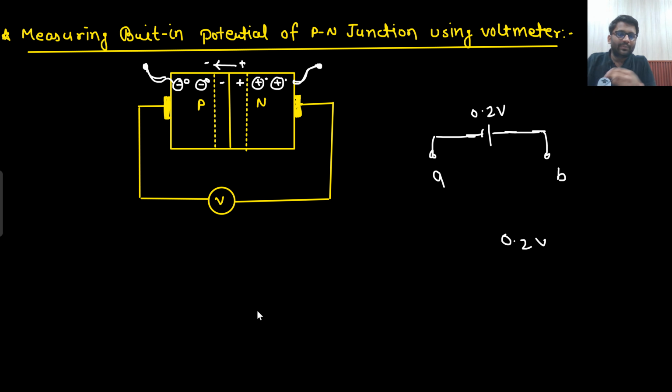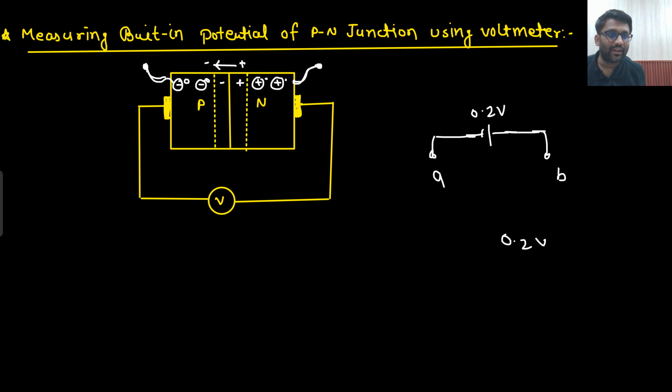There will always be some metallic probes, right? These metals would be there. Let's say this is my PN junction. I would connect this metal here and this metal here, and then I will measure the voltage, right? So what is this? Metal. This is my N-type semiconductor. This is the metal I am having, and this is my N-type semiconductor. So there is a junction made between metal and N-type semiconductor. Similarly, here also there is a junction made.